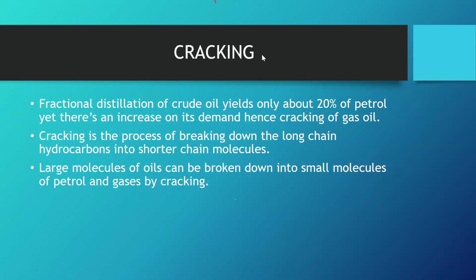Okay, the heading: cracking. Fractional distillation of crude oil yields only about 20% of petrol, yet there is an increase in its demand, hence cracking of gas oil. Cracking is the process of breaking down the long chain hydrocarbons into shorter chain molecules. Large molecules of oils can be broken down into small molecules of petrol and gases by cracking. Thank you. Okay, thank you so much.